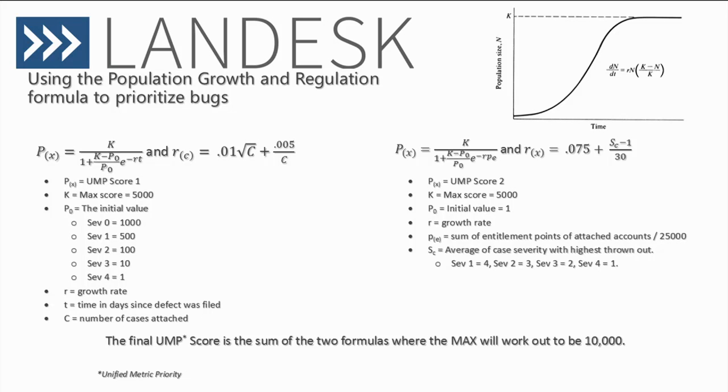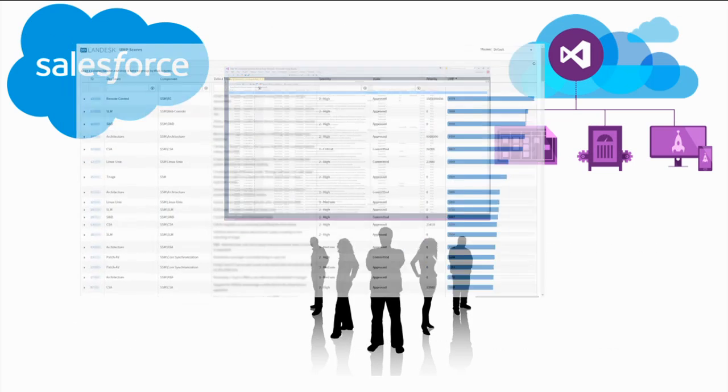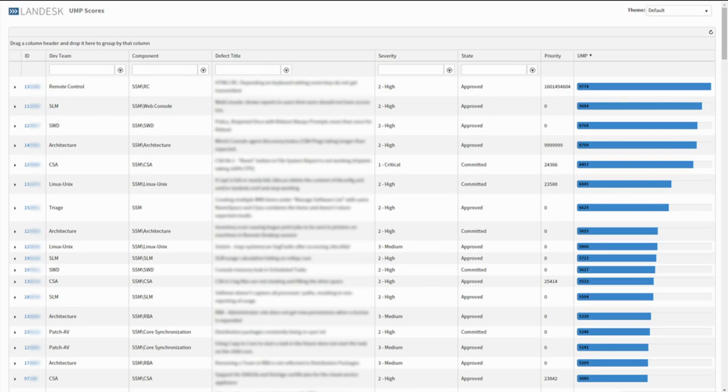So how do we do that? So Tanner from Landesk, they've kind of come up with the growth population formula. How do you separate the low priority bugs from the high priority bugs and actually kind of get a balance to all of them so you can find the mean of where things are? So they came up with the growth population formula and figured, let's prioritize our customer information in Salesforce with the information we've got in TFS, including the dates and how long they've been open and all of these details. And now we can use that data and get a nice view so we can see that curve of bugs.